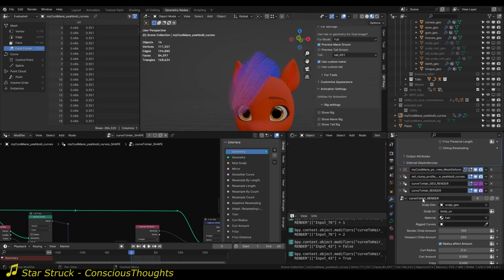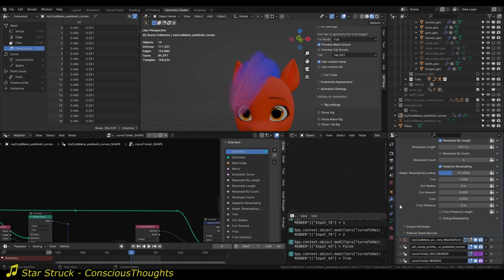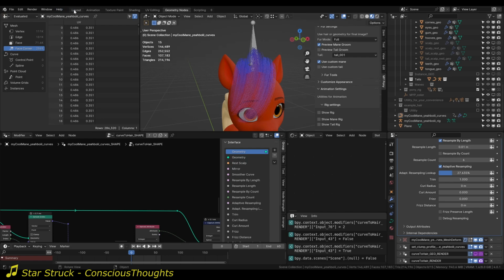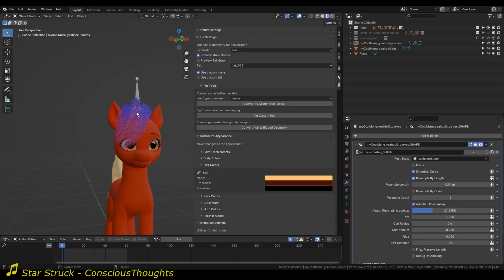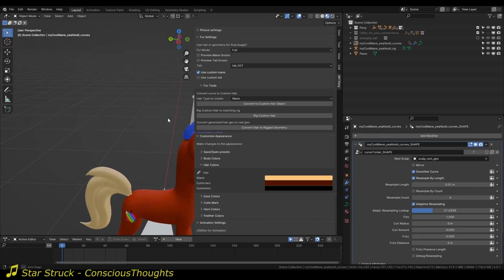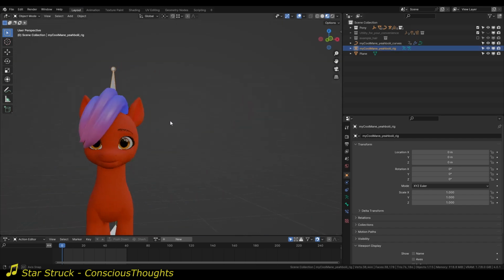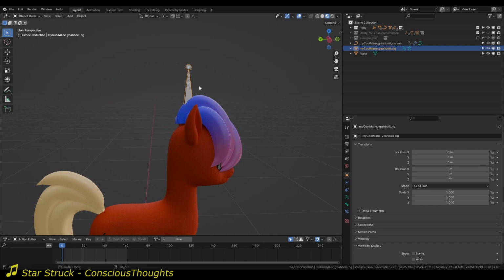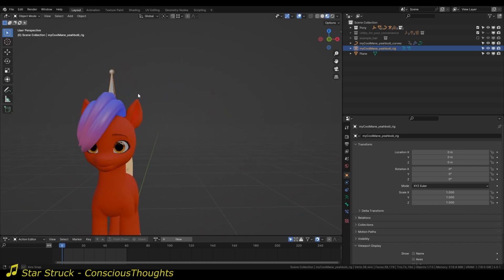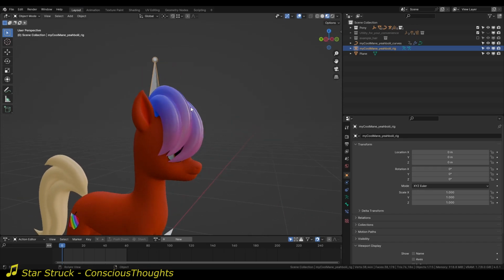All right, now that I've covered those settings, I will explain how to rig it. So to rig it, first of all, you need, like I said, a rig. Actually, let me go back to layout. Okay, so you need a rig that has the same name as your curve. Now, for the sake of example, if you want to animate your hair, you would want to have a perfect rig that follows the shape of your curves, right? But in this case, I didn't do it because, yes, this is an example.